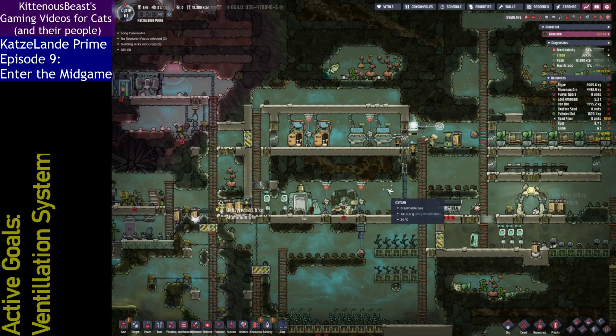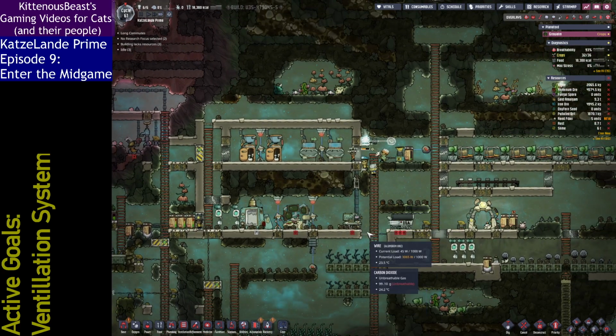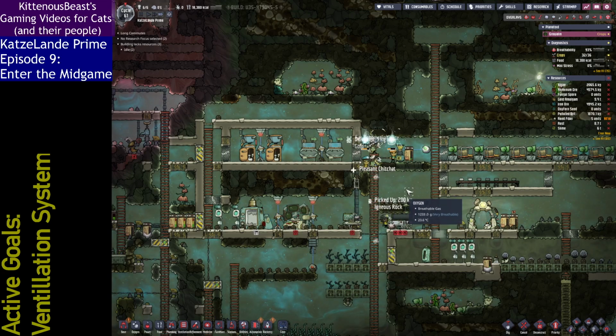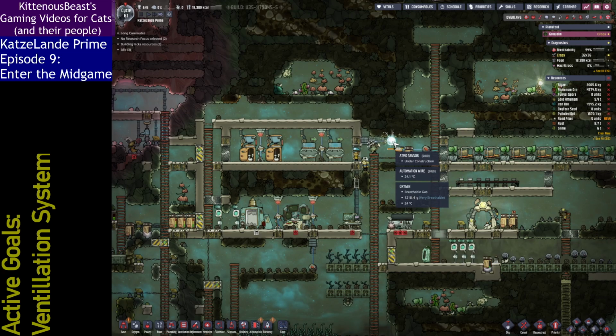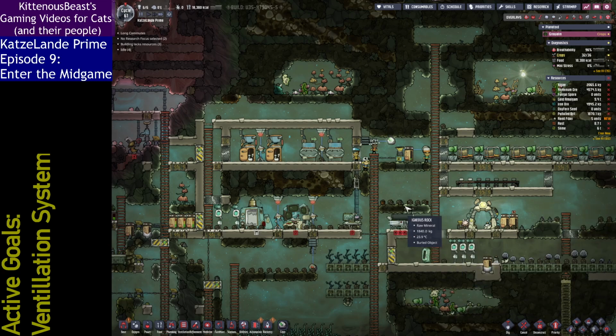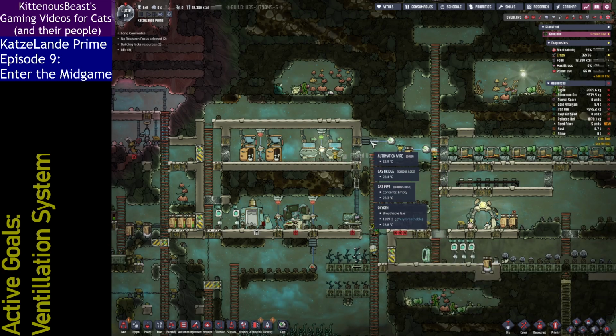Almost finished. This will keep the gas pressure of this part of the base very stable. Okay, so again, if we're below 1500, go ahead and open up that vent.